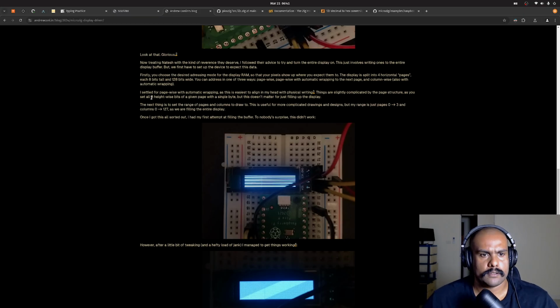Okay, nearly there. 4 pages, each 8 bits tall and 128 bits wide.